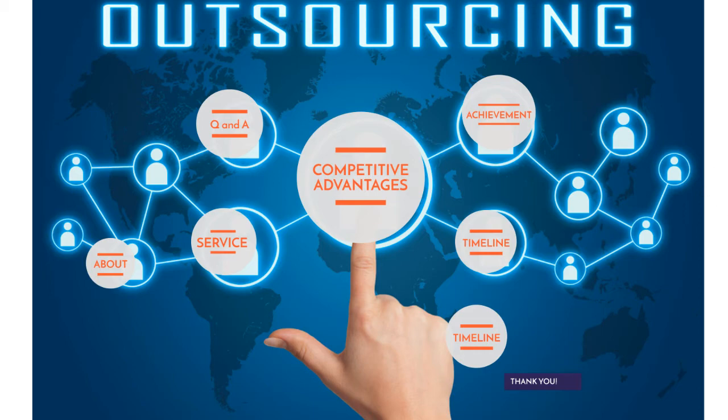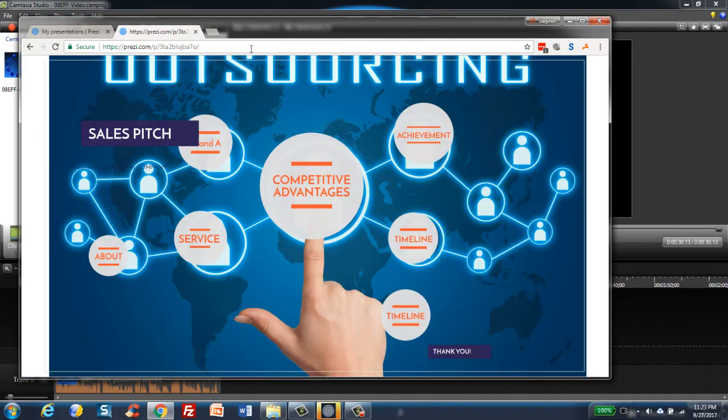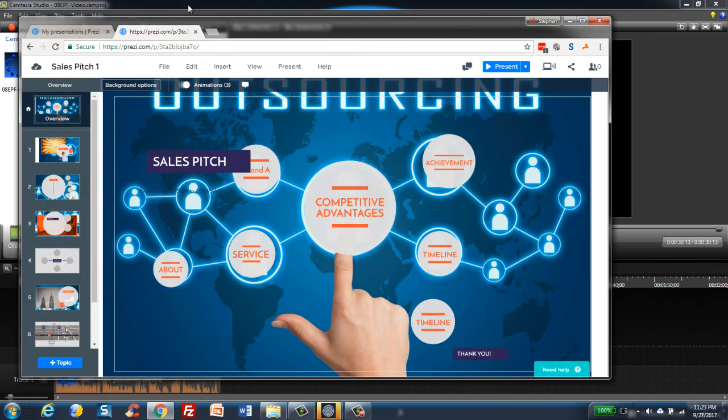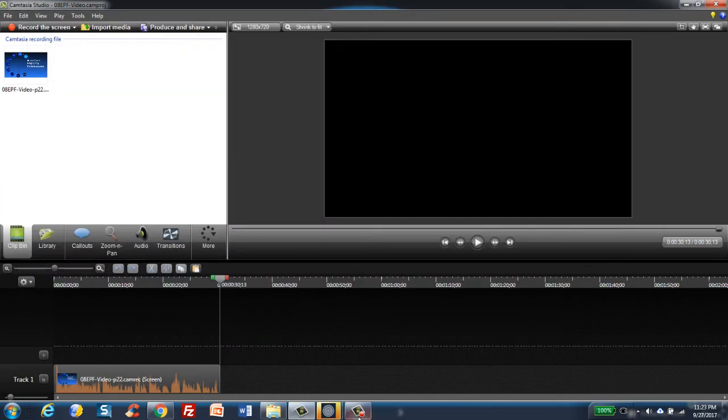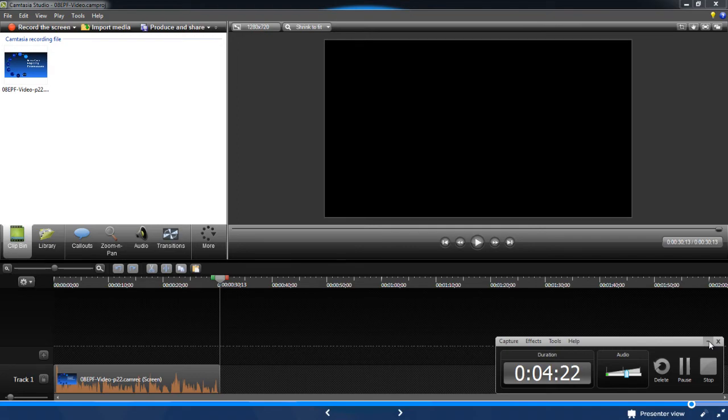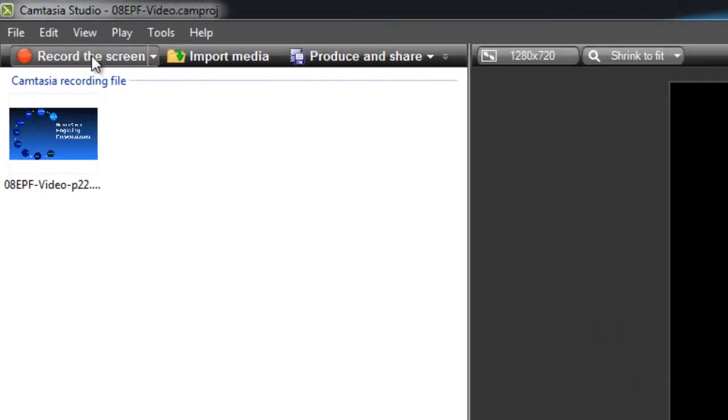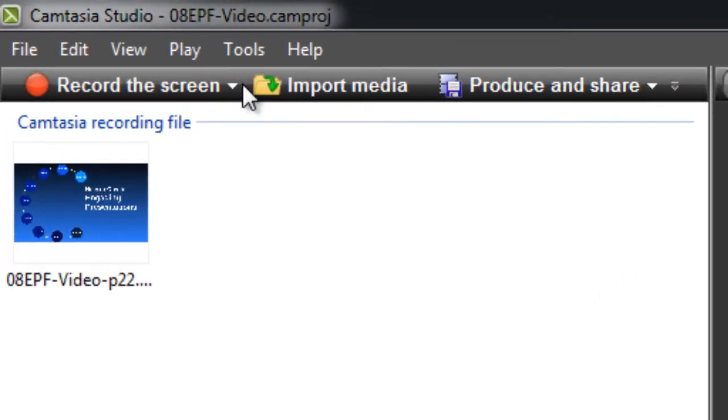Now with Camtasia, let me go over to Camtasia. You are going to want to use, and I can't really show that now, but you're going to click on record the screen and you want to use full screen. So you want to show or record the whole screen.